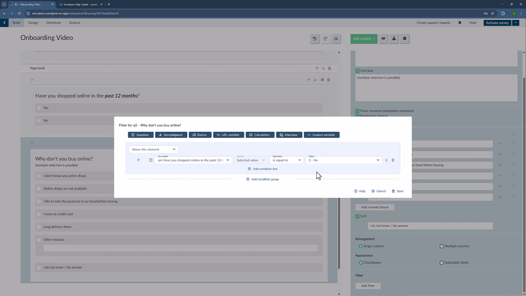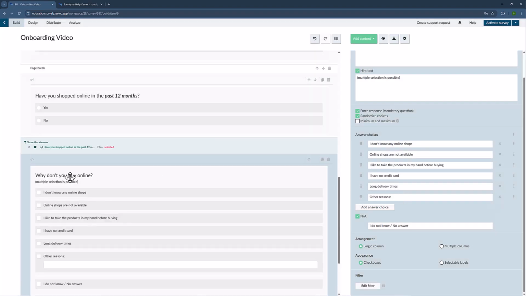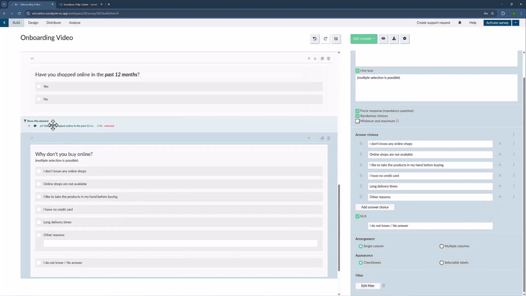Have you shopped online in the last 12 months is equal to no. That's what we would expect. So we save this one. And now you can actually see it in here in the preview that this element has a filter on top. So it tells you that this question is filtered, and it tells you that it's filtered based on have you shopped online in the last 12 months? No selected.